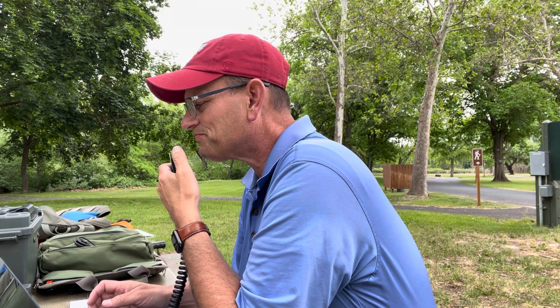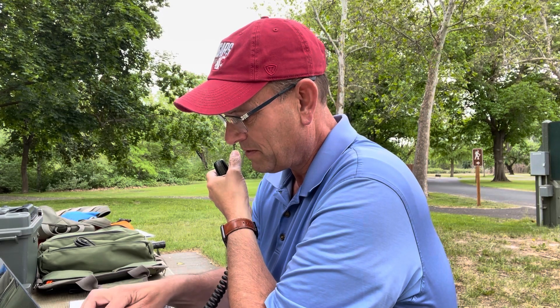Kilo Foxtrot Zero, Tango Papa Lima — KF0TPL. QSL. I've got you 5-9 in Nebraska. Cody, thanks so much. You're also a 5-by-9 into Washington State. This Pota Performer antenna is just kicking butt. Thanks for your QSL. 73. I have a second operator if you're ready. Go ahead with the second op. Kilo Foxtrot Zero, Romeo Zulu X-Ray — KF0RZX. Roger, roger. You're 5-by-9 into Washington State. Have a good night. 73.